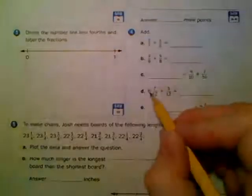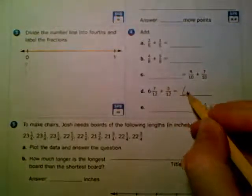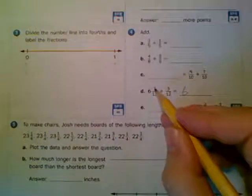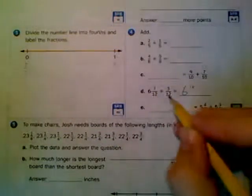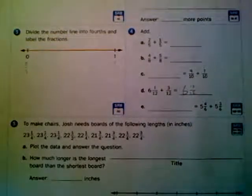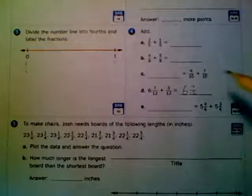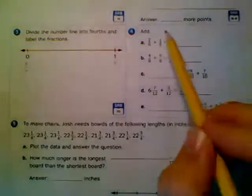Now, if you have this whole number here, you have to remember to add that too. So 6, this is a 0, it really doesn't have one. So there's going to be a whole number of 6 in there. But then you have to add 7 plus 3 to get 10, and then carry the denominator across because that doesn't change, and that would be 10/12. So that's how you do those, okay? That's something you can work on. It is okay if your answer is an improper fraction in this one because it doesn't say that it has to be changed.